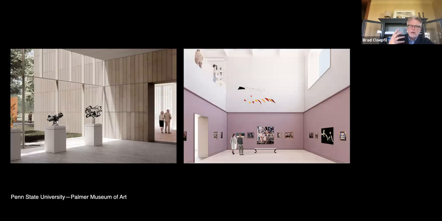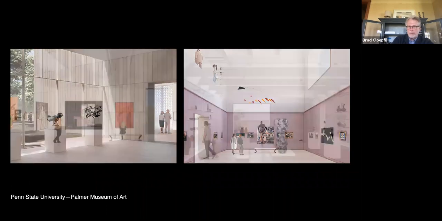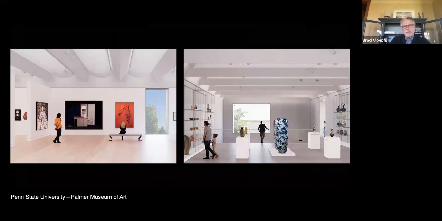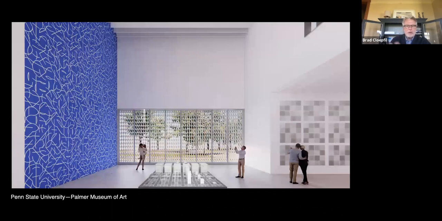And then, of course, something we care a great deal about at Allied Works, and I think I can say we are truly learning to master, the quality of natural light in galleries that you see in one of the double height spaces on the right. And even on the second floor galleries, glimpses back to the landscape, across double height spaces to the right, out to the entrance on the left, that even though you're moving through this kind of labyrinth of these tubes of space that interact, you're always oriented back to the space and presented and framed with different relationships.